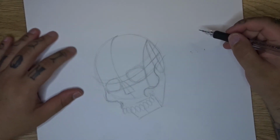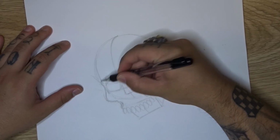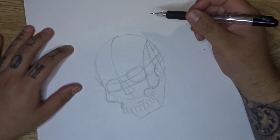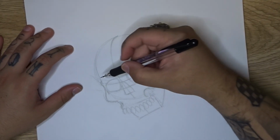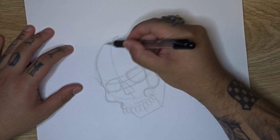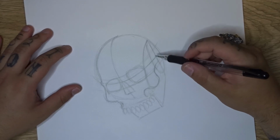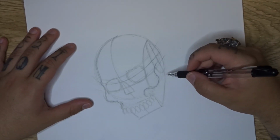To join this left side up with the top of the head, you're going to do a little sort of curved bump there that comes out where the eyebrow ridge would be. Bring it slightly in, and then follow the curve of the head back around. Don't worry too much about the top of the head here, because we're going to be putting a samurai helmet on this guy very shortly.